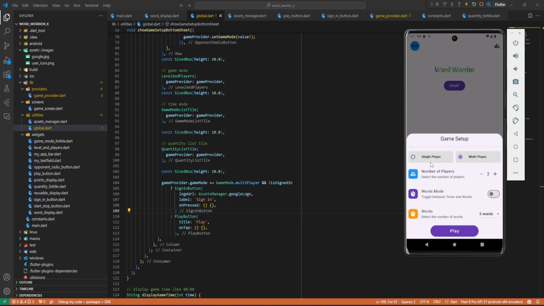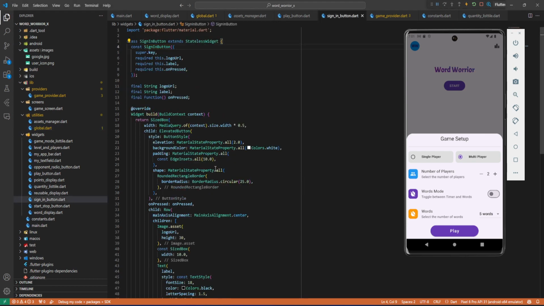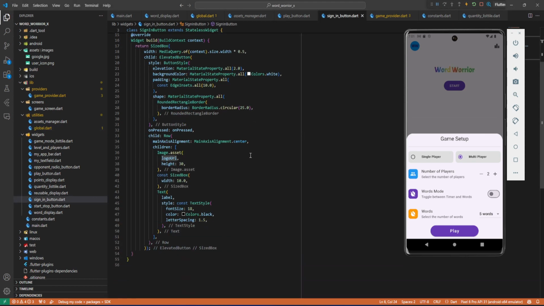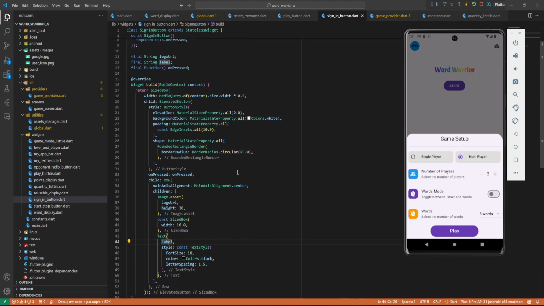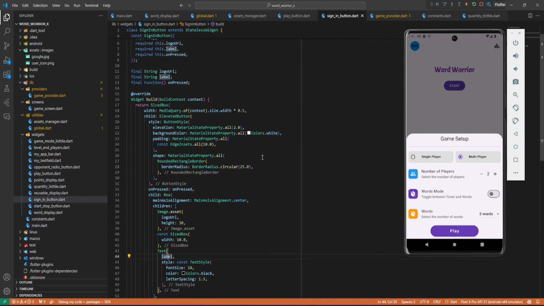Okay, let's see why it did not happen. So let's go into the sign in button. Here we know that we have put that, and the label, we know that we are sending that. So what seems to be the problem?